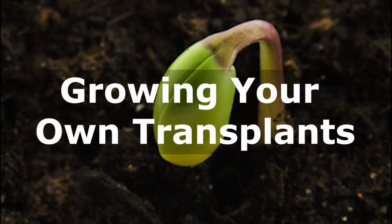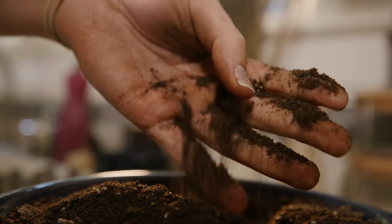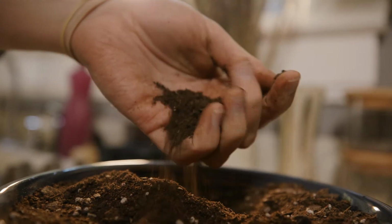To grow your own transplants at home, you'll need containers with drainage holes, potting mix, seeds, labeling materials, and a warm, sunny window or another warm, sunny, protected place where your plant flats can sit while they're sprouting and growing. It's important to use a potting mix that's nutrient-rich, fluffy, and well-draining instead of using soil from your garden. Soil from your garden doesn't have all those same properties, and so it will be harder to create the ideal conditions that you need for growing healthy transplants.